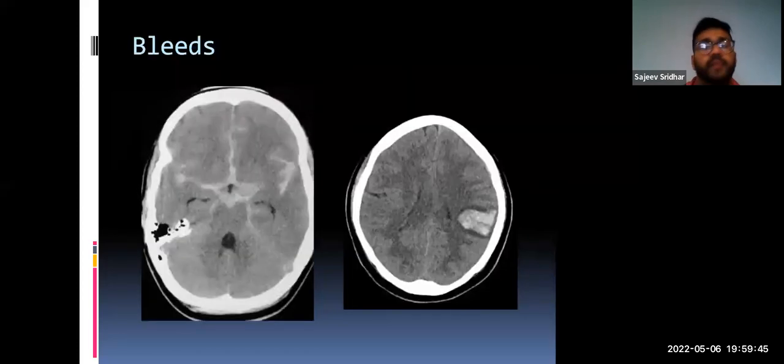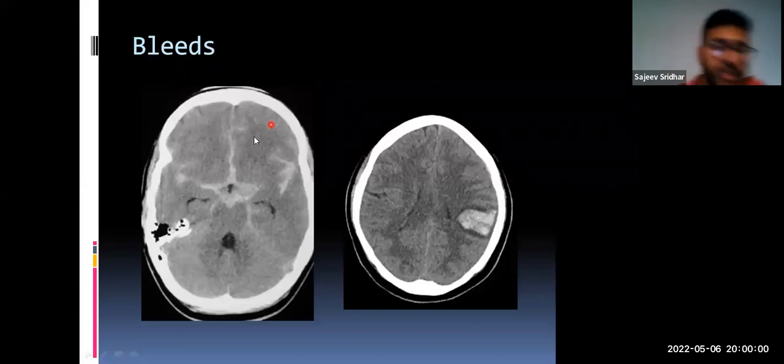Now, the other two bleeds, this is where the suprasellar cistern is very, very important, because as you saw earlier on, the suprasellar cistern was wonderfully hypodense in appearance. Here, we have this classic star-like picture, very hyperdense, and it's acute. It's definitely acutely clotting blood. Can anyone tell me what this is? What are we dealing with over here?